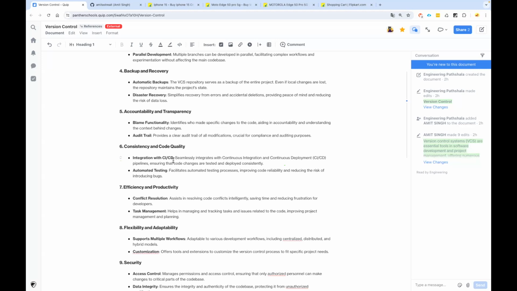You get the backup and recovery option. Backup and recovery means if there is a problem in your production environment, sometimes we should be ready for disaster. So if there is a problem, your version control software will give you the ability to restore back to the previous version it was.